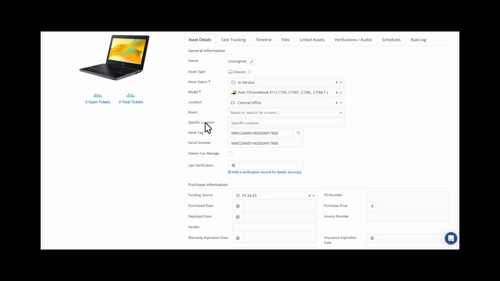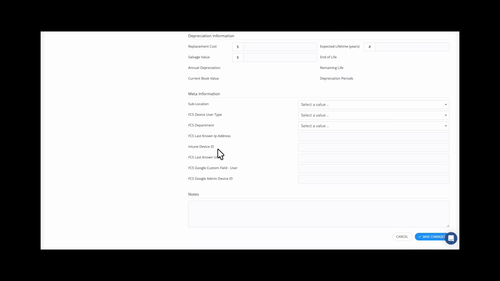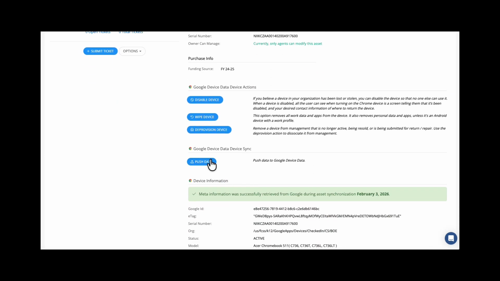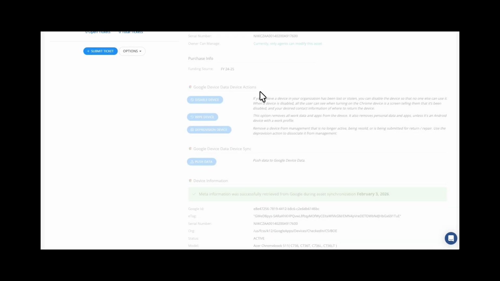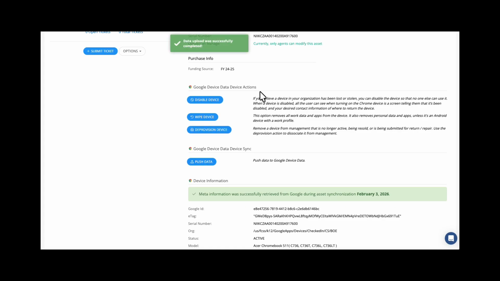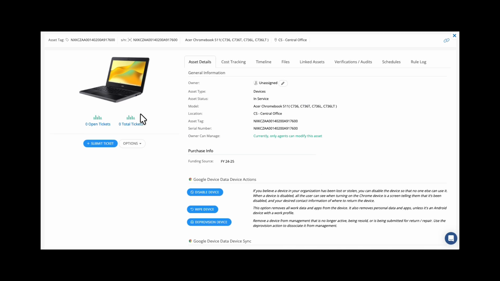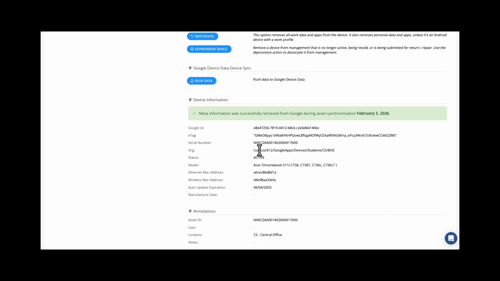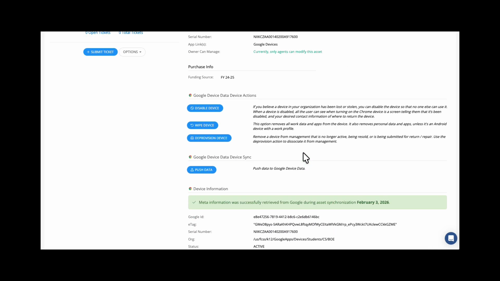We have different containers, different rooms for anything, but the biggest takeaway is whenever you change it, I'm going to hit Save Change. You want to push that data to Google. Now, right now, I'm not putting this in any room. And let me see what happens here, because this Chromebook I'm testing with is just located out of central office. I didn't want to mess around with any other located Chromebooks. So here, look, the org just put it back to central office students container.